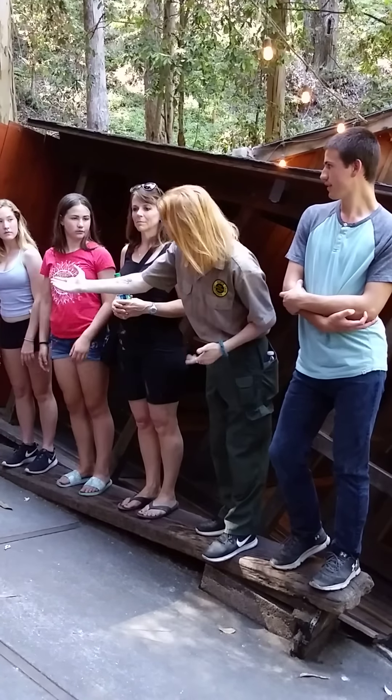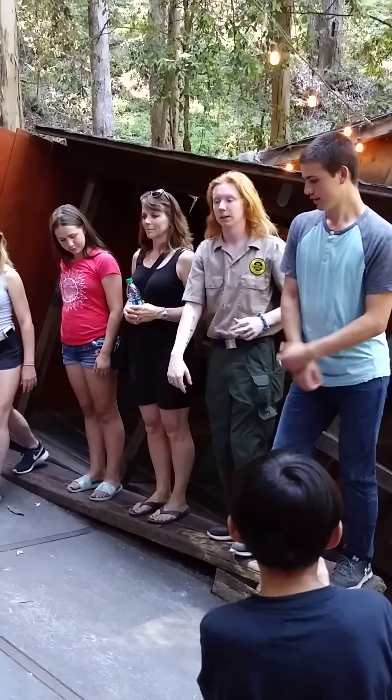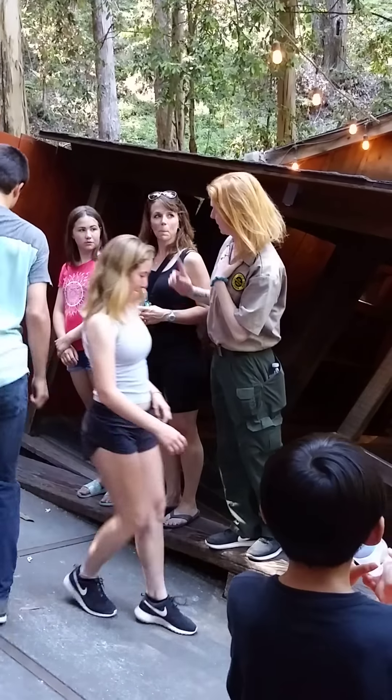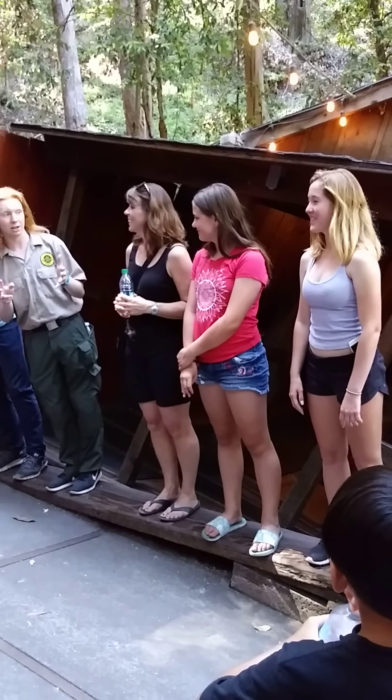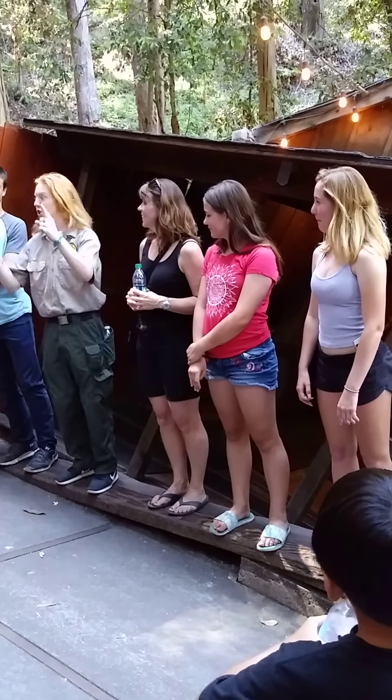You can very clearly see we have an ascending order of height. Now I need you on the end and you on the end to switch places, and then I'm going to switch places with you — you just hang out in the middle. Now what do you notice? We're all just about the same height, looking eye level all the way across the bench. That means the two of us walked to the higher end but got shorter, and the two of you walked to the lower end and got taller.